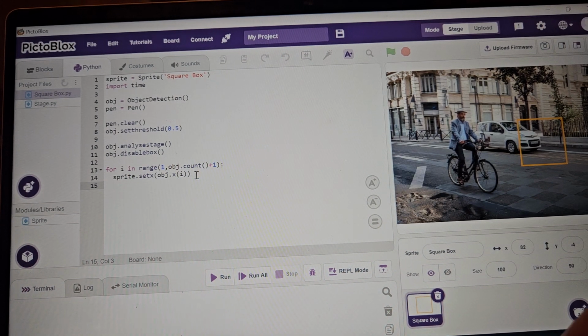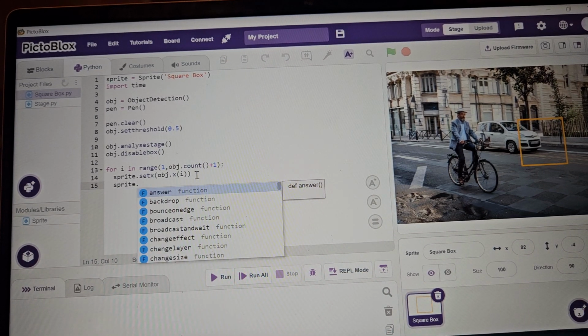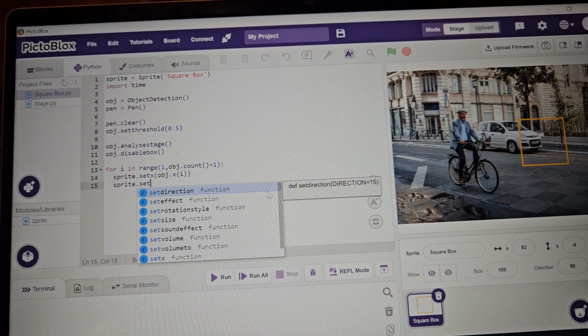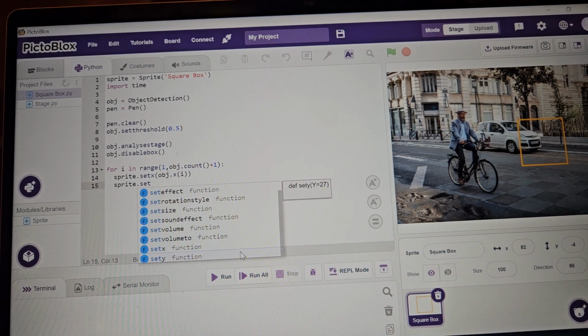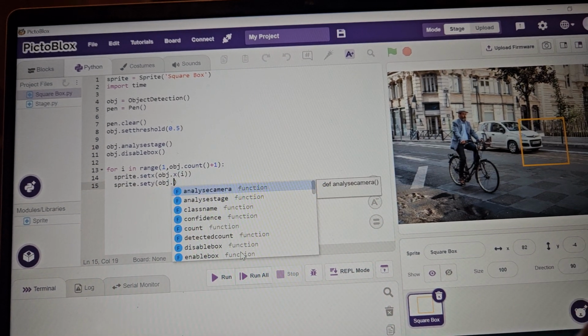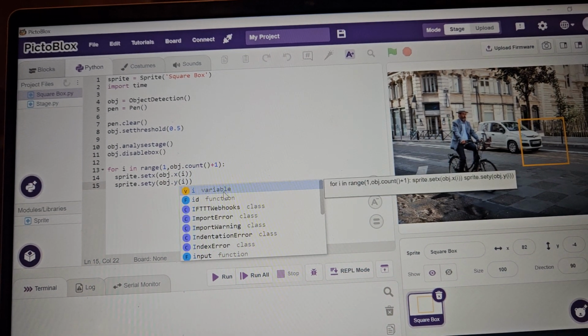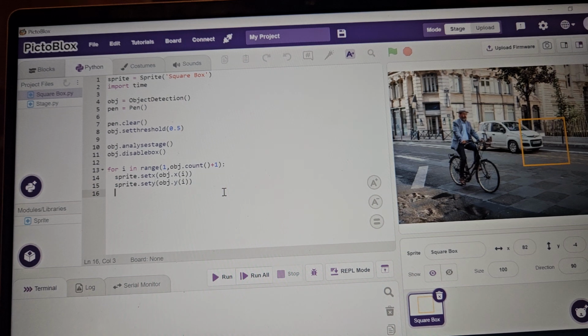Okay, so I'm writing sprite dot set y, object dot y, i. Okay, so x and y are set.